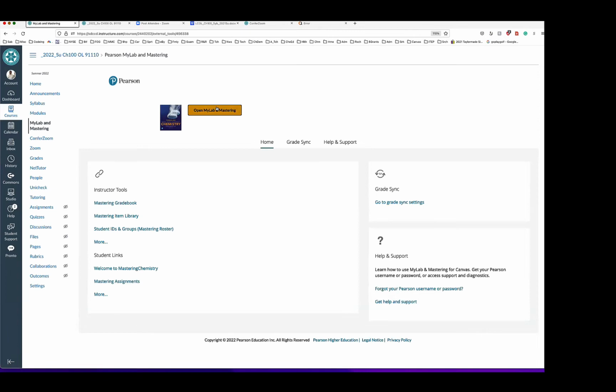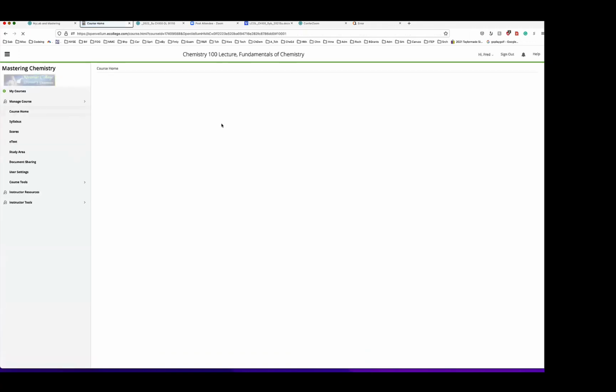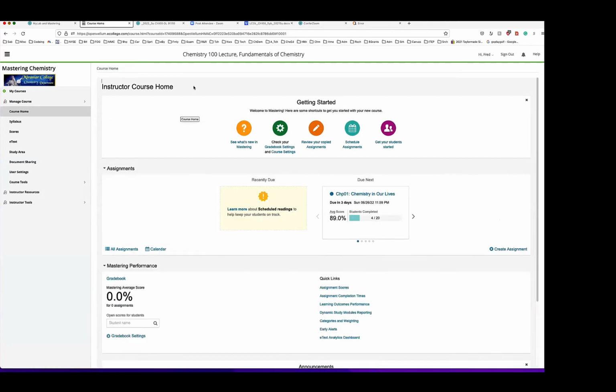You need to open it up, or access, get help, and purchase your access code through here. Okay, and when you get your access code through here, or just sign up for a 21-day trial. If you're not sure you're going to stick in this class, just sign up for a 21-day trial. At the end of 21 days, they'll ask you for money, and if you don't pay them, then they'll erase all your assignments. So at least sign up for that.